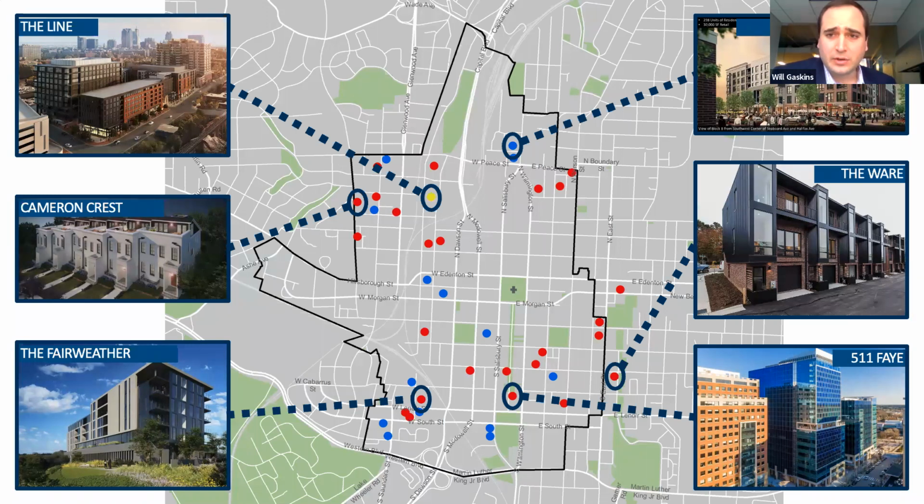Seaboard Station, which we currently have marked as planned, has started site prep. So you'll have noticed that they've been doing grading, clearing of that site. I was just walking over there the other day and they'd started shoring up the sides of that development. So we anticipate that will move forward with construction of the foundation within the next month. So that represents another 300 units that are about to get underway very shortly. Next slide.